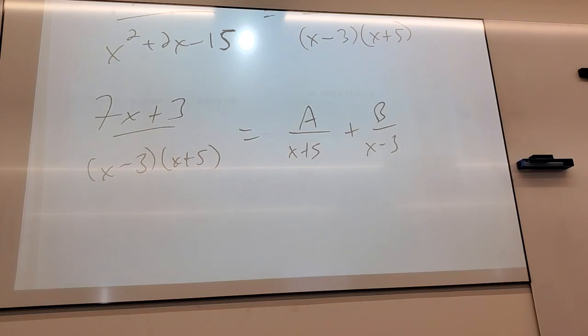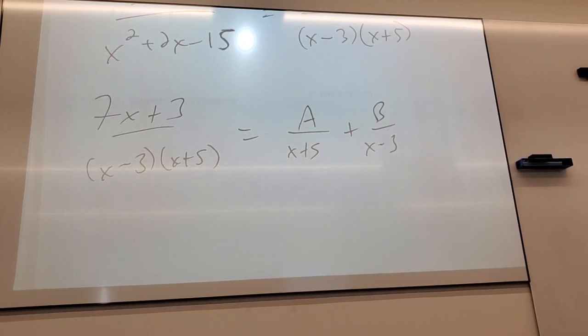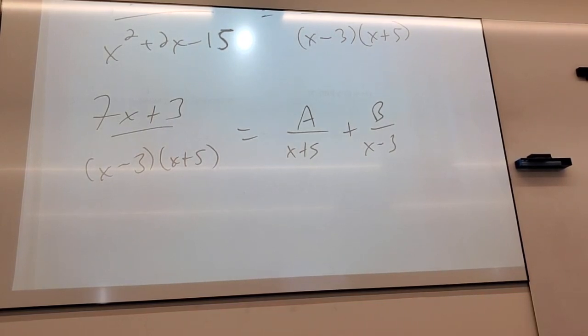Does it matter what part of the denominator goes between? You mean like what A is over, what B is over? No. So if somebody wrote the x minus 3 first, whatever I get for A, you're going to get for B. So the A and B are carrying a lot of the load. Does that make sense? If I would have put an x minus 3 under A, then our A would be my B and our B would be my A. It doesn't matter where I put what. So you want to cancel the bottom, right? So you multiply by the bottom of the other.